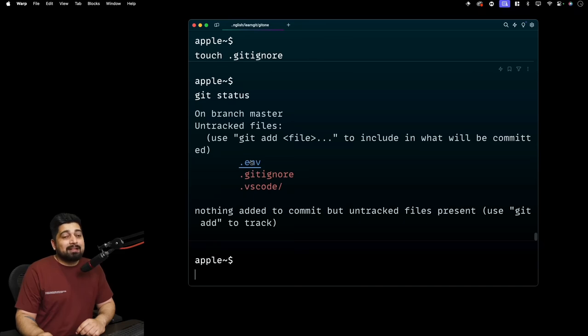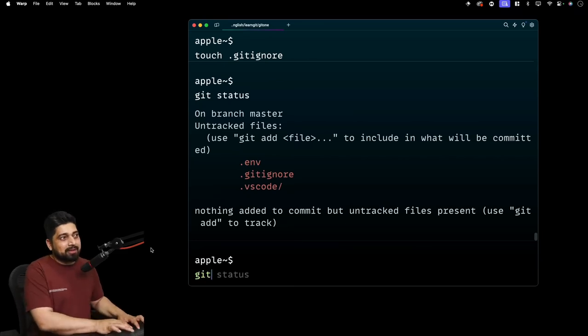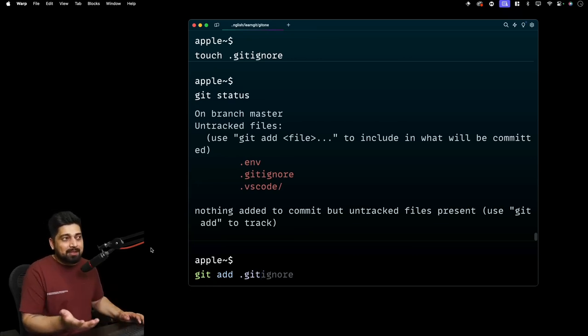Also, this .env file contains sensitive information, so all the time when I work with my directory, I have to say git add and very carefully pick what I want to add, worrying about this .gitignore and VS Code, and maybe I've created five different files more. Let's go ahead and do that. That would be super cool.